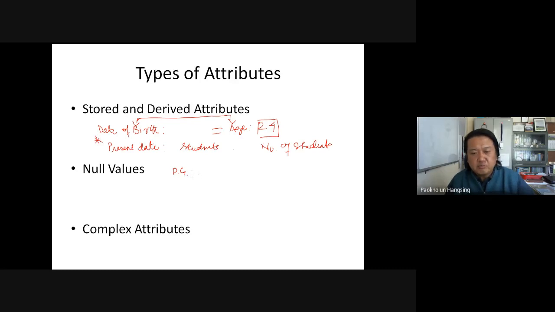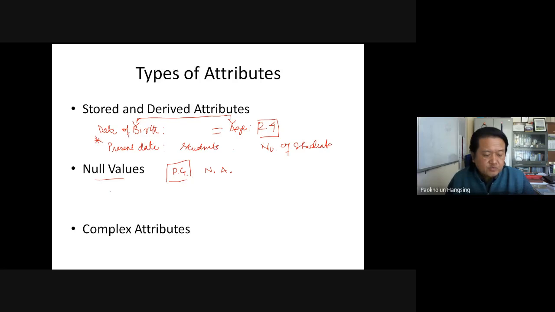Since you have not completed a postgraduate degree, you leave this. What do you normally write? Not applicable, right? Not applicable because you don't have a postgraduate degree. So when you say not applicable, that means you are leaving this particular attribute value as a null value. There is no value because it's not applicable.